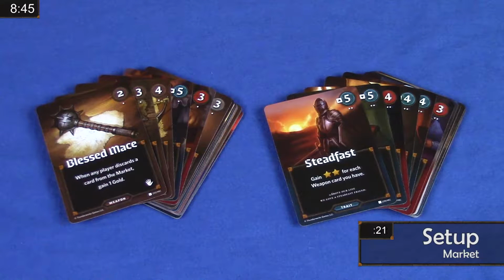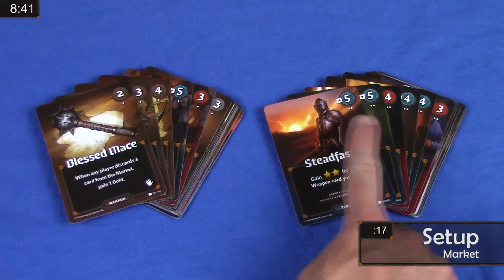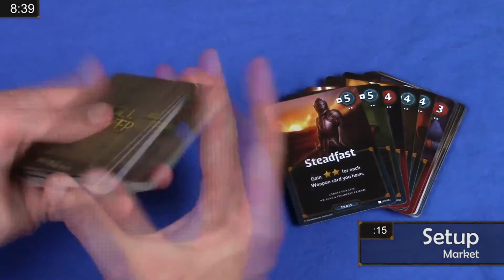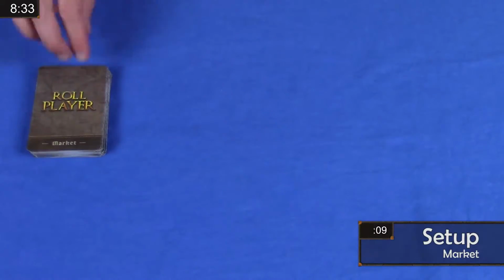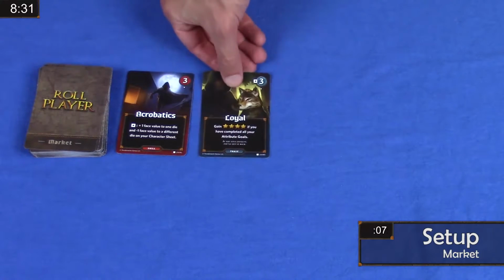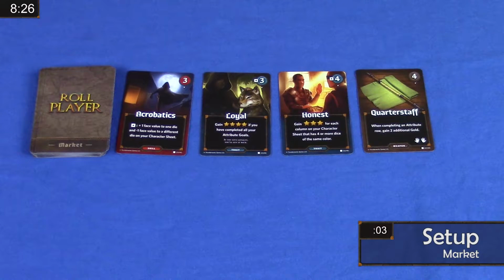Next, we'll set up the market. Separate the market cards into 2 piles, 1 dot cards and 2 dot cards. Shuffle the decks, place them face down, and then place the 1 dot deck on top of the 2 dot deck. Create the market by drawing and placing cards equal to the number of players plus 1. The market is where players will be buying weapons, armor, traits, and skills.